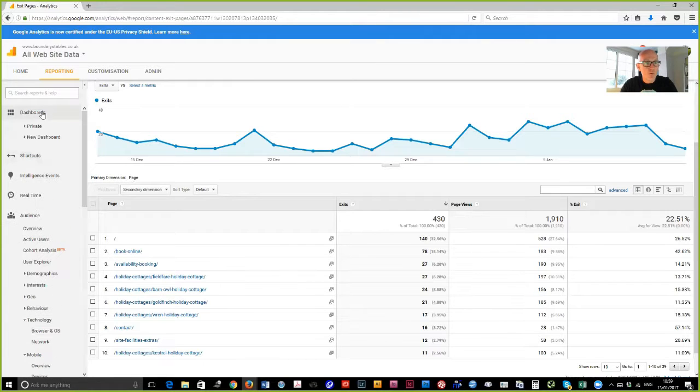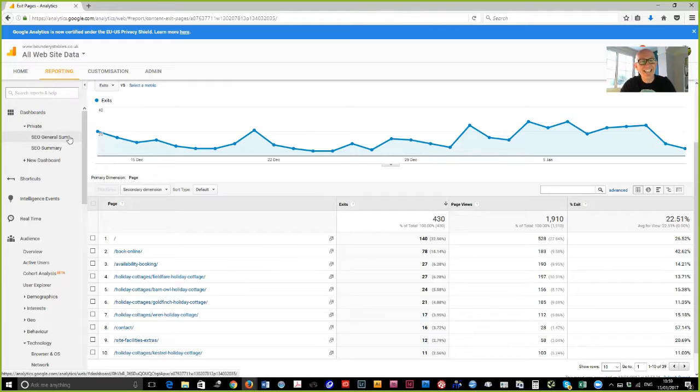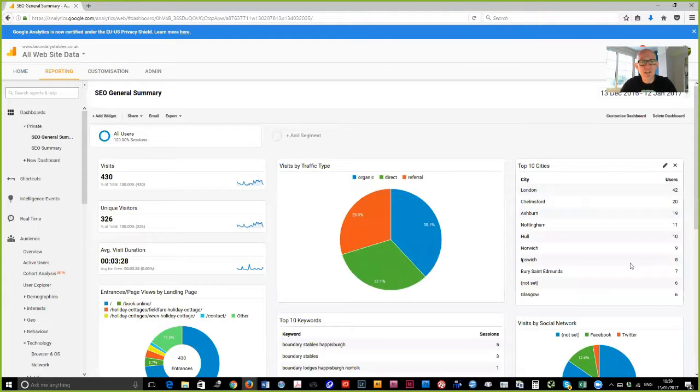What you can also do, and I do this a lot for client reports, is build custom dashboards. The custom dashboards are a really cool way of seeing things at a glance, and you can do loads and loads of them. There are free custom dashboards that you can get from Google's marketplaces, various Google webmaster forums and things like that, that have all sorts of different display formats. But if you wanted to have this as your default login report panel, you can create this yourself. You can add different segments, effectively different widgets that appear on this actual report.